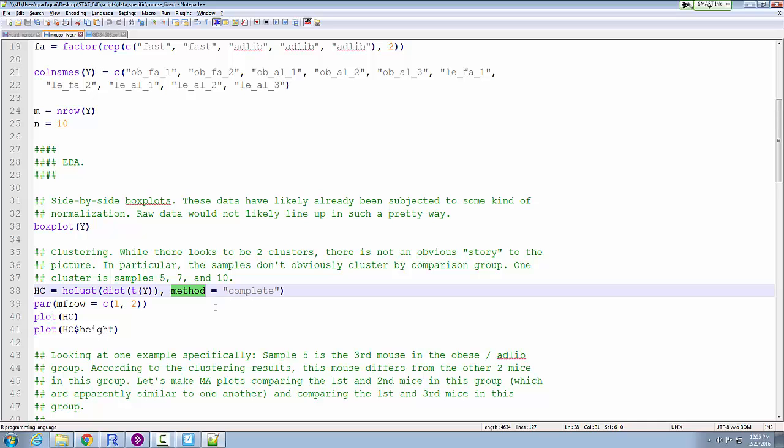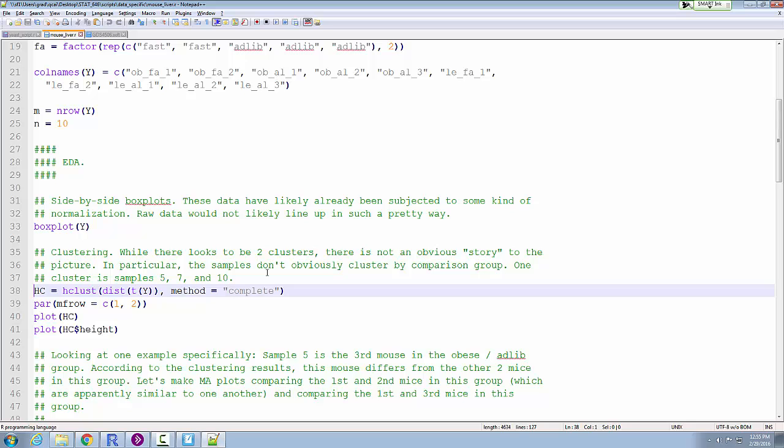Here's the 3 versus the 4. Do all the pairwise distances. And, for example, complete linkage would say, take the biggest of those differences, and that is the distance between the two clusters. Single linkage would say, take the smallest. Average linkage would say, take the average.